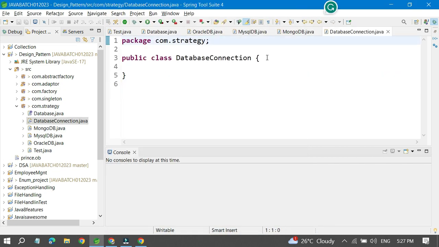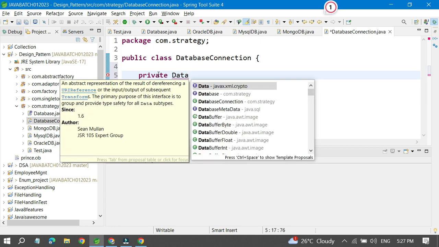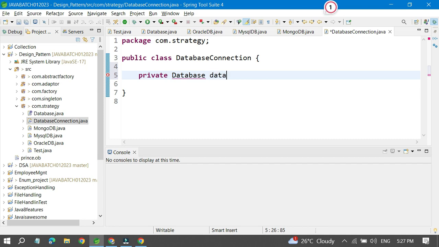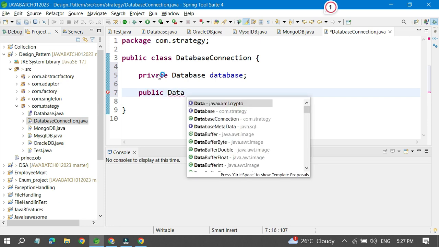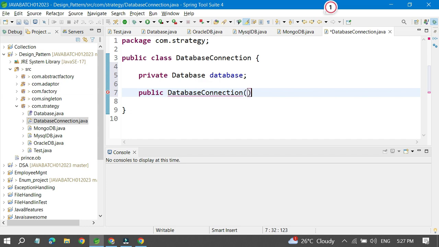And this database connection class, what will it do? It will store one private database object, which is database, okay. And based on that database it will create one object. How? It will have one public database connections constructor. And while creating an object, the user has to pass a database reference, right?